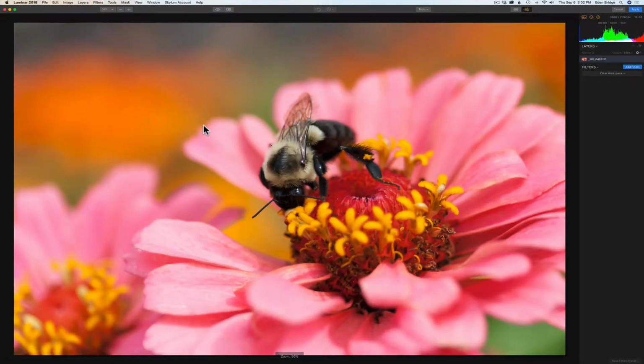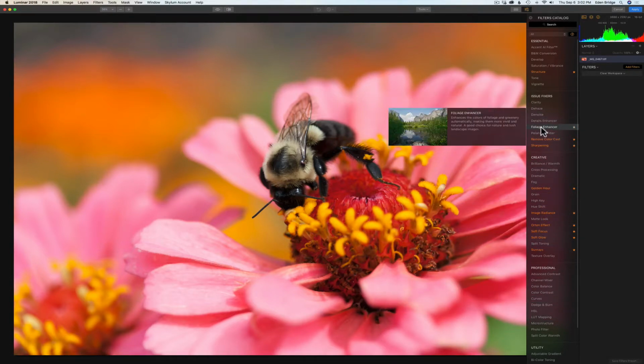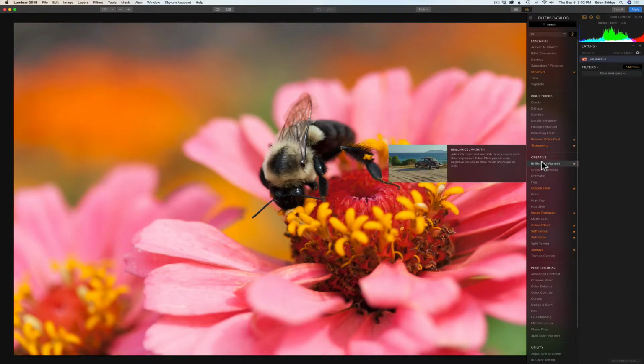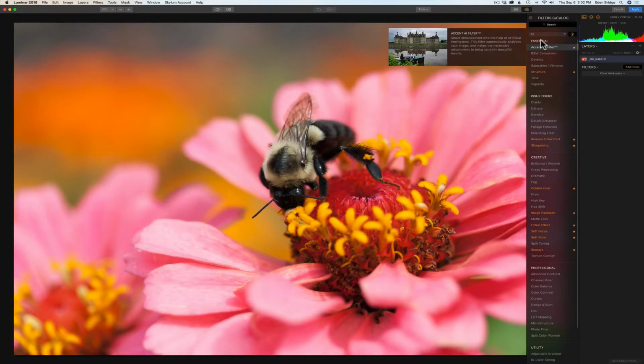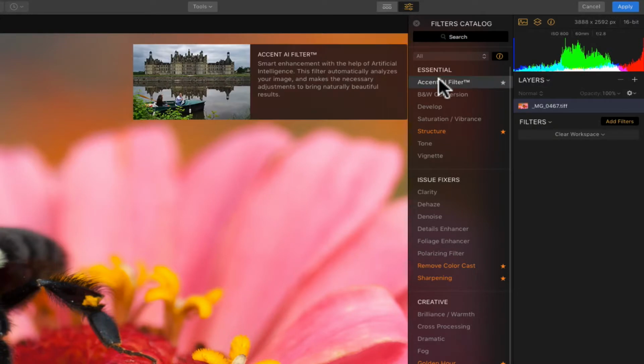Once we're in Luminar 2018, come up here to the right top and click on Add Filters. And then we're looking for the Accent AI filter. Now there's a list of 50, count them, 50 different filters inside of here. Pretty amazing. And as I hover over them, you can see little descriptions of what each one of these filters does, which is pretty cool. But we're looking for Accent AI. And if we can't find it, all we have to do is come up to the very top here, see where it says search, give that a click, and you can type in Accent AI, and you'll find it real quick. But I know it's right in this Essentials group right here, and it's the very first filter, Accent AI, and it's got a trademark.